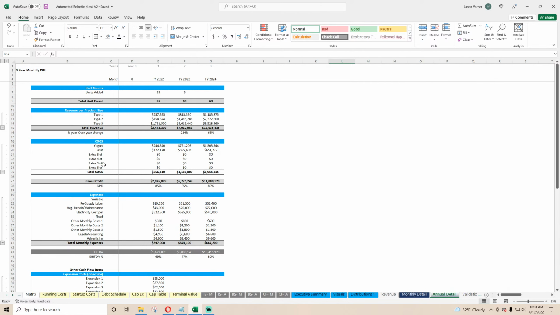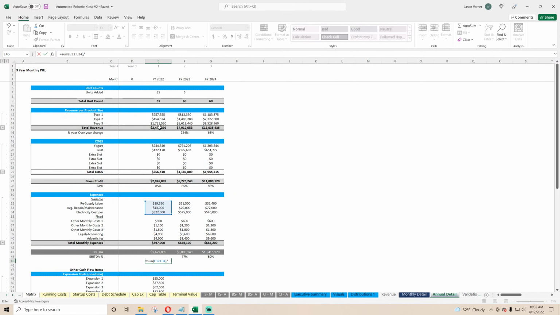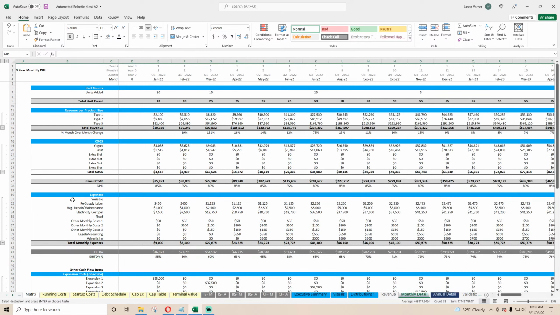We need to give a percentage for variable costs divided by the total revenue. So in this case, this is our variable cost percentage. We'll put that in the monthly as well, 45.